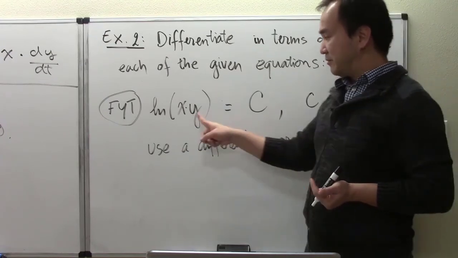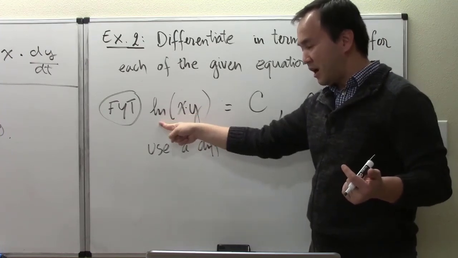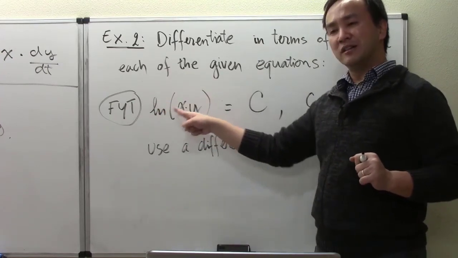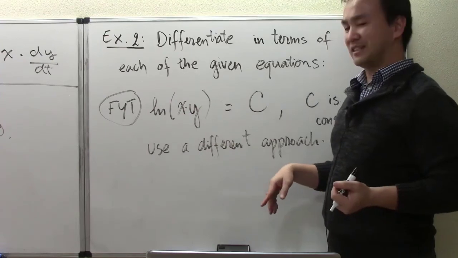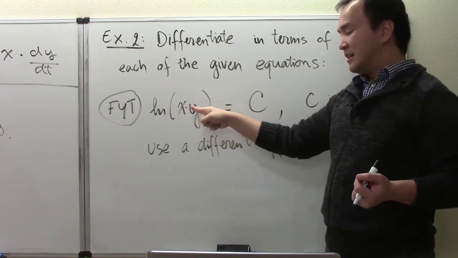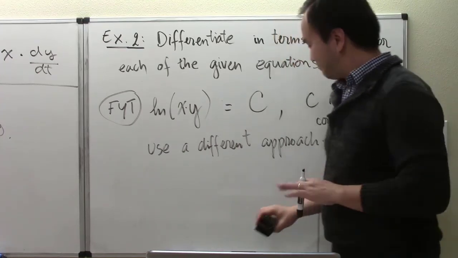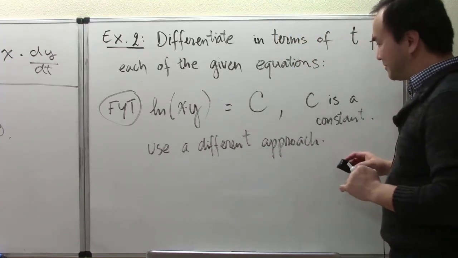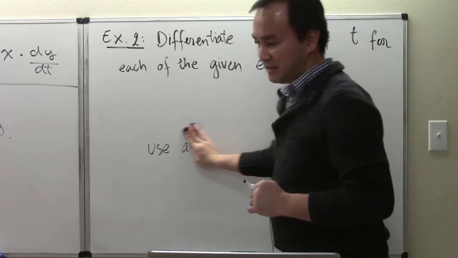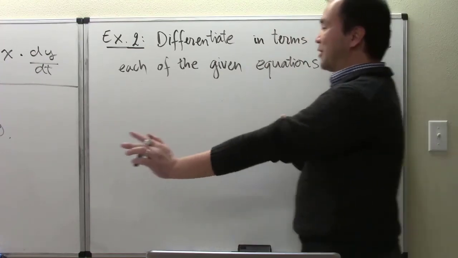One way I can suggest, and I already triggered your attention on this, is that it's a logarithm of the product. We have an algebraic property for how to reduce the logarithm of a product into a sum of terms, and then you can go ahead and take the derivative that way. But still, we're differentiating, treating each of the x and y as a function of t. Hopefully you're going to have some fun and find some good learning with that. Let me now head on to the next problem in our example. I believe this should be the last one I prepare for example 2.